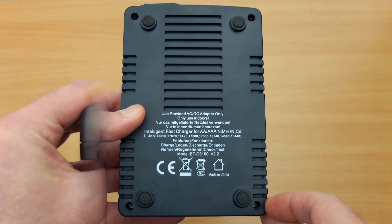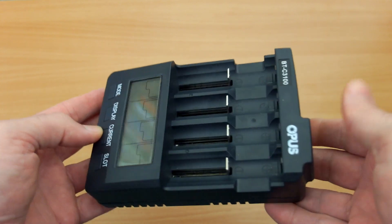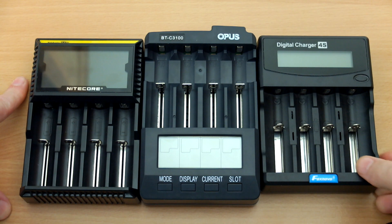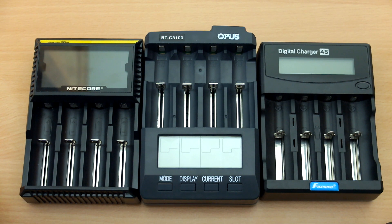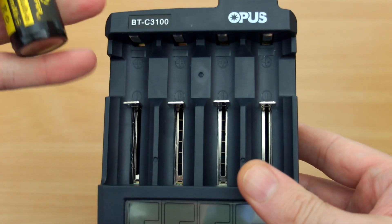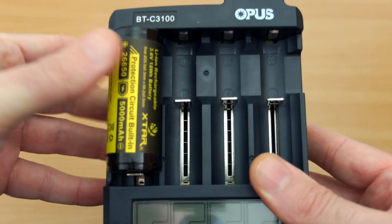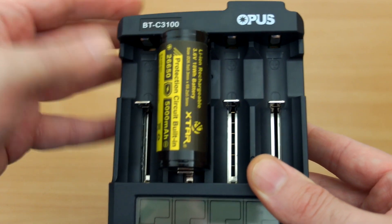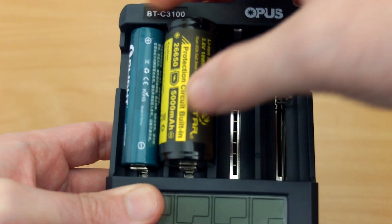It's actually not that big — only slightly bigger than the Nitecore D4. I've put a couple of chargers next to it to show you. The other two are next to the D4: slightly bigger but not much. The Foxnovo 4S is a bit smaller and that's a charging and testing unit, while the Nitecore D4 is just a charger. The outer slots are a bit wider so the 26650 cells fit in quite nicely, but you can also put them in other slots — you're not stuck on the outside. You can fit two of those larger cells in and still have space for an 18650 next to it on either side.